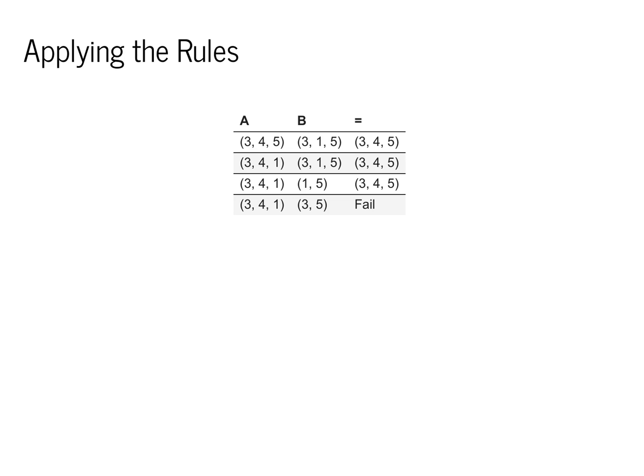The next example uses rule 3. If I have a 3 by 4 by 1 tensor and I broadcast it with one that's 1 by 5, then we can implicitly add an extra dimension of size 1 to the B tensor, making it 1 by 1 by 5. We then apply broadcasting to end up with something that's 3 by 4 by 5. Finally, if we try to broadcast one that's 3 by 4 by 1 with one that's 3 by 5, this will fail. That's because the 4 dimension of tensor A ends up aligned to the 3 dimension of tensor B. These are different shapes, and therefore things fail.